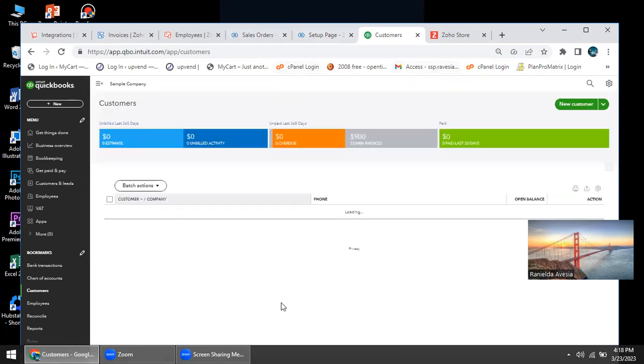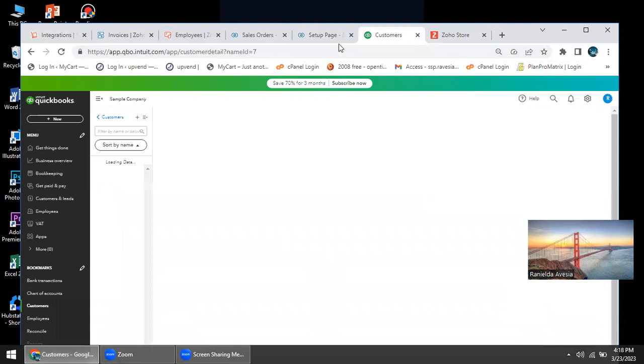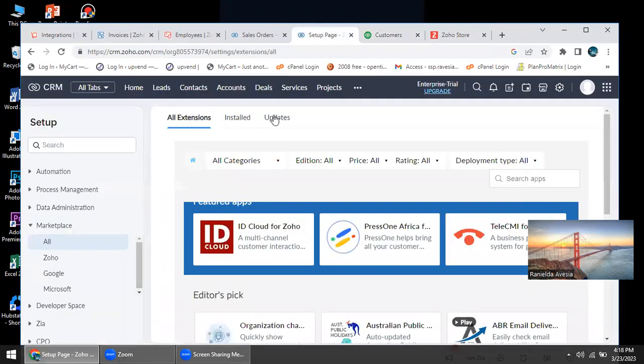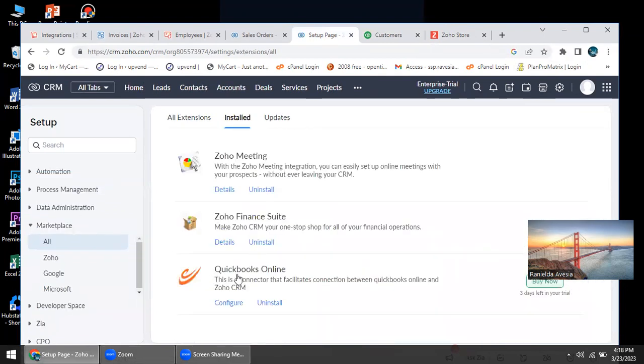And here, as you can see in QuickBooks, it automatically synced. And I did try to create new transactions, but I'm going to show you that. So this is the QuickBooks Online that I integrated using the extension.